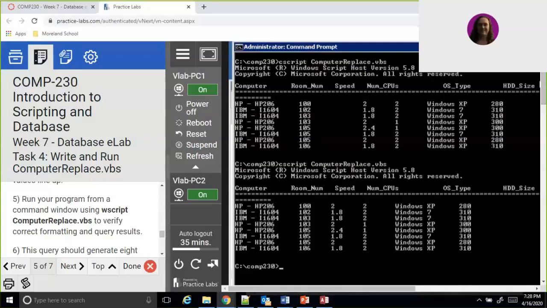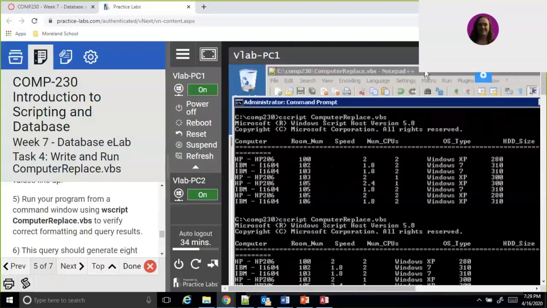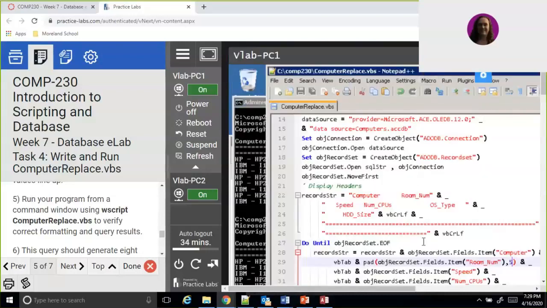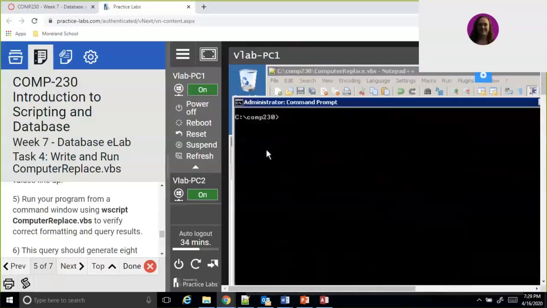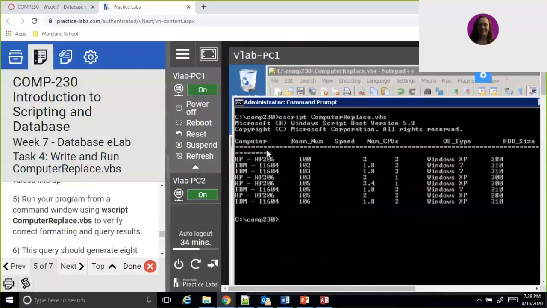Because now these are too far over, so I'll go back and maybe it didn't save right when I did the 8, or I didn't save it. So I'm going to try that again. Nope. So let me go back. If that's 8 and 5 was over here, let me try 6.